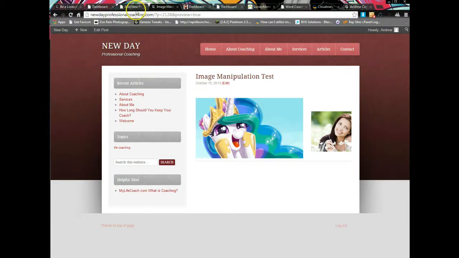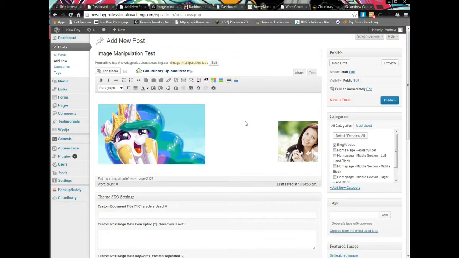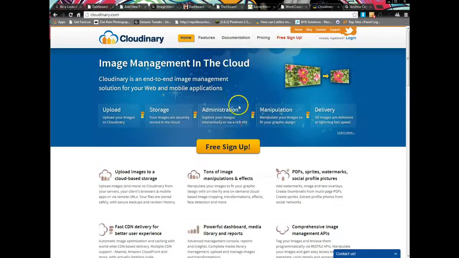So bottom line, you're able to really do a lot of things to the images in addition to enjoying the benefit of cloud-based distribution of the images. So that's my mini review. I highly recommend this tool for WordPress. I think I'm just still scratching the surface of the benefits of it.